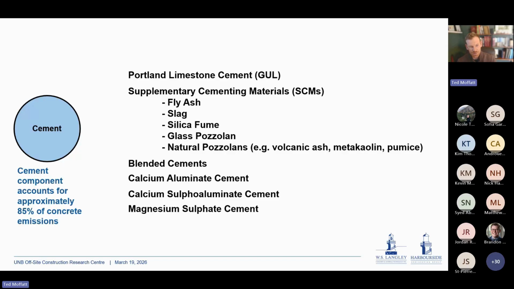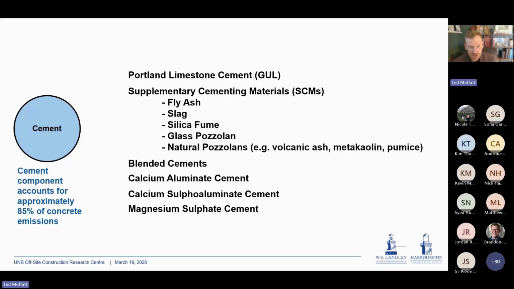And there's certainly a number of, I'll call them powders, that we can use as an alternative to ordinary Portland cement. So ordinary Portland cement certainly has been around for a long time. Within the past, we'll call it decade, Portland limestone cement was introduced, and we'll be talking about what Portland limestone cement is here in a second.